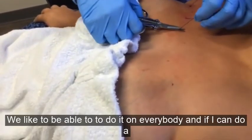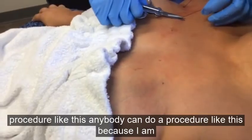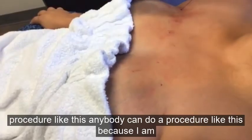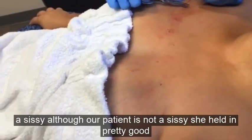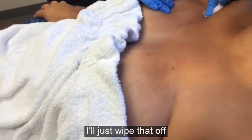We like to be able to do it on everybody. And if I can do a procedure like this, anybody can, because I am a sissy, although our patient is not a sissy. She held in pretty good here. You okay? Oh, yeah. Okay, good. Awesome. And we'll just wipe that off.